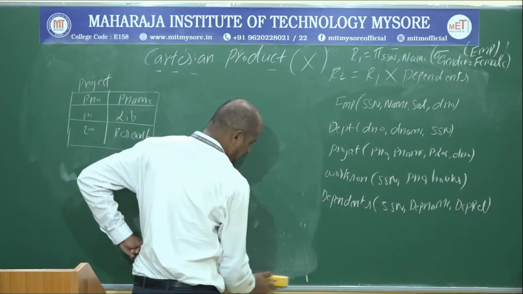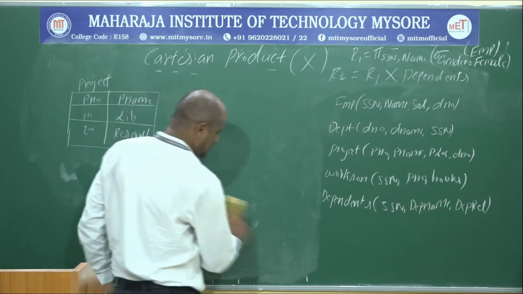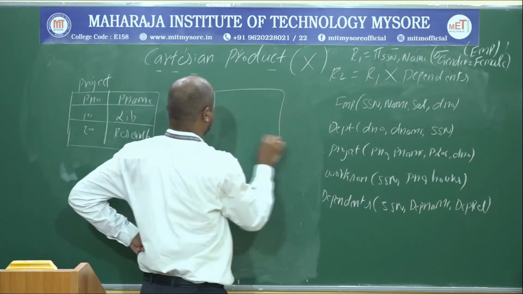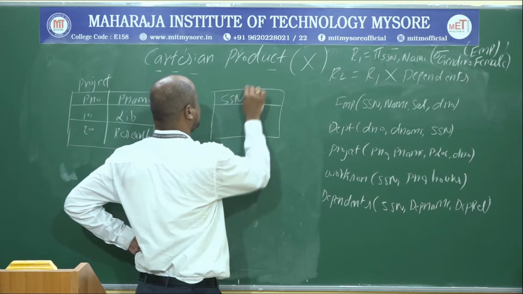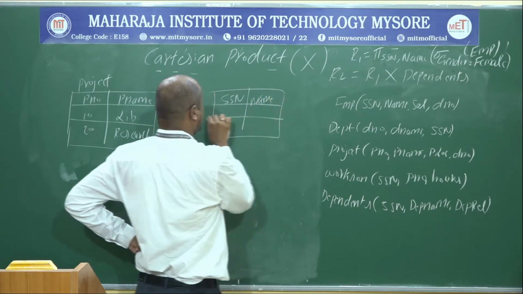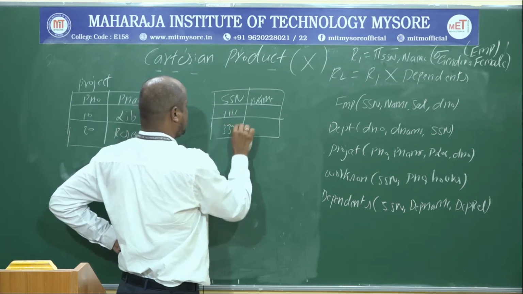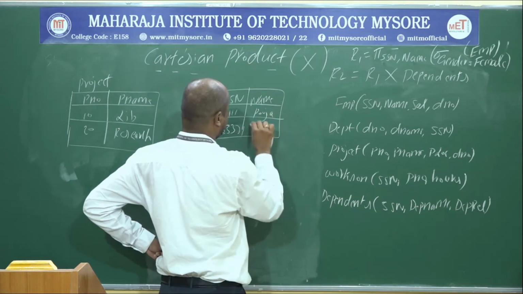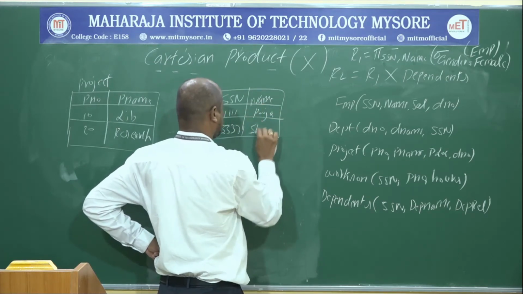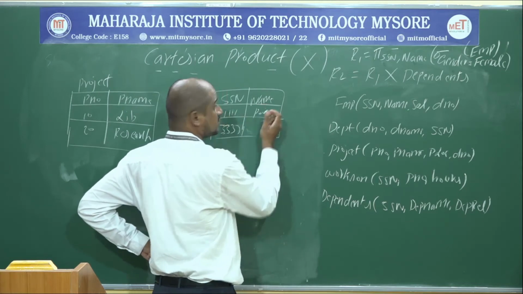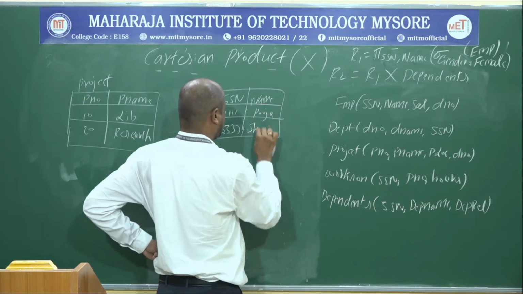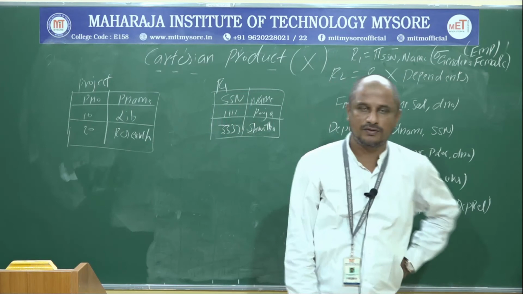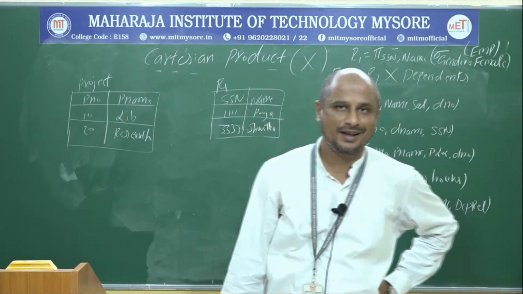Okay. So R1 contains the female employees' names. It may contain SSN and name like this: 1 1, maybe 3 3. Maybe Pooja and Sharat included, not Sharat because it's female employees, right? Maybe Shweta. So the R1 table contains the SSN and name of two tuples, that is, the female employees' SSN.